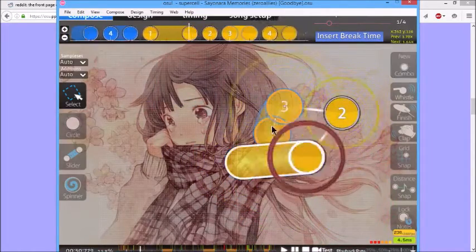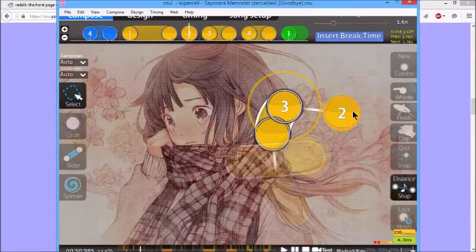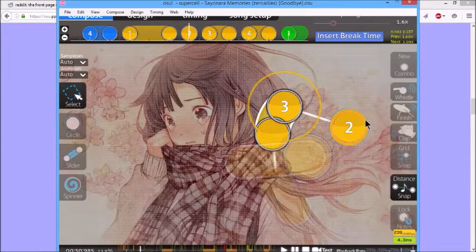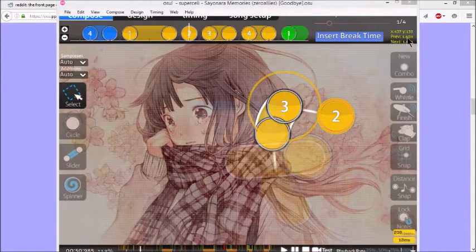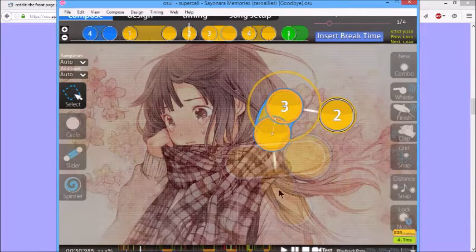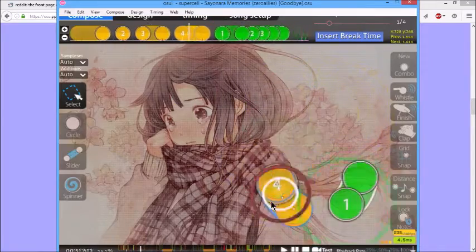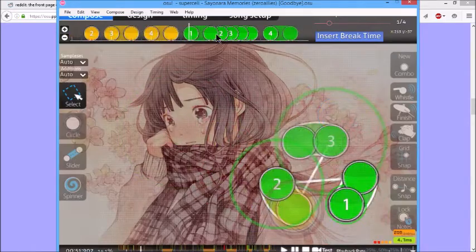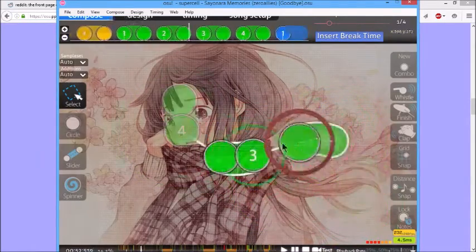So now to keep the DS, we'd like it to be 1.64. Normally if it was at a nice number, we would just hold the DS hotkey. I'm using Alt to toggle. So we would put it there and then get it to 1.6 for each of them, but we need to be a little bit more specific. So I'll click this box and move it around. Right, so now this is completely even spacing if we wanted that aspect of it. And it flows a little bit. We'll delete the extraneous slider there.